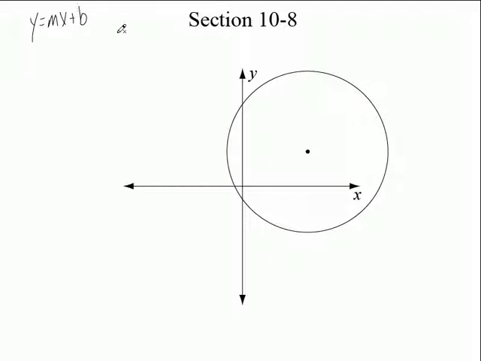There are all kinds of different equations of different things. If I asked you the equation of a parabola, we probably haven't done that, but it would be something like this: y equals x squared. Do you remember doing that kind of stuff? Well, anyway, what's this whole chapter been about? Circles, right. So, of course, we're going to do, what do you think? The equation of a circle. Very good. Equation of a circle.